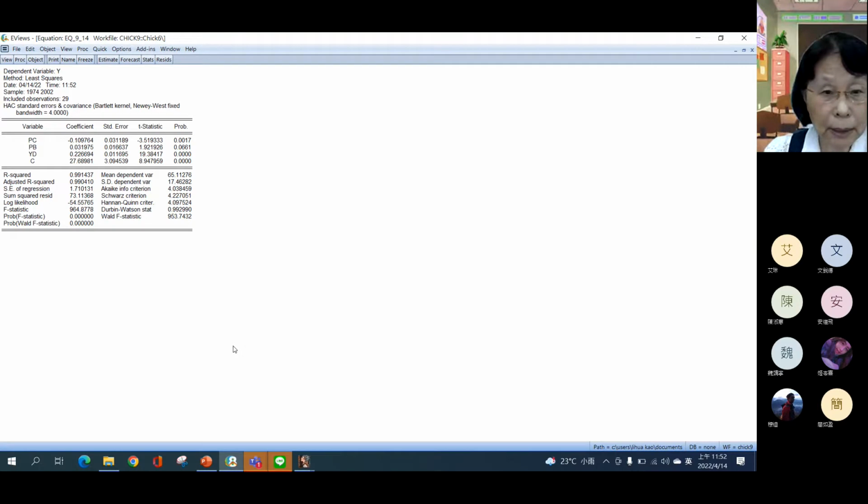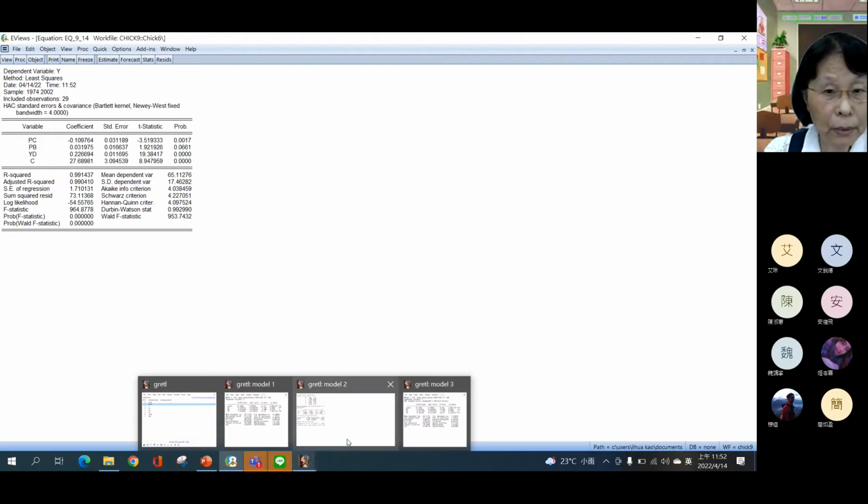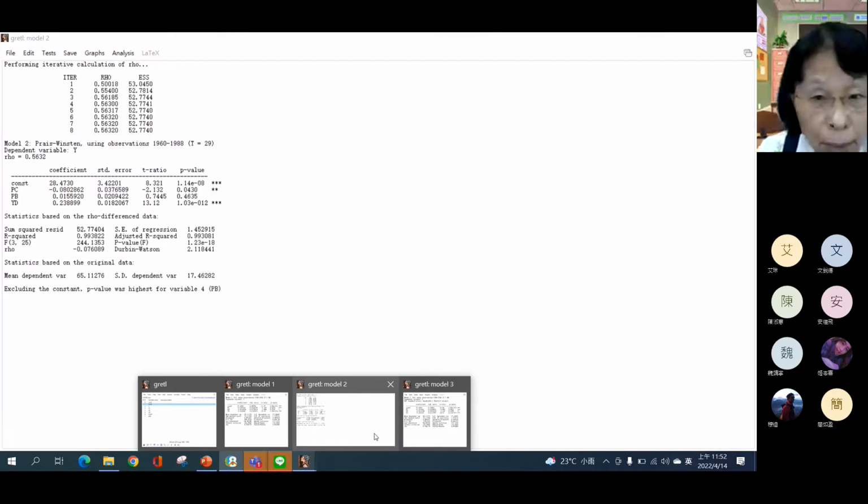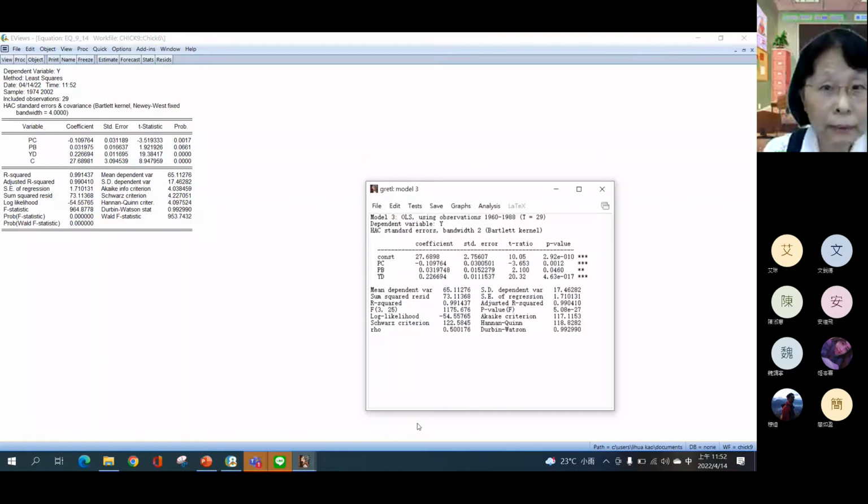Okay, let's compare this one with the one using Gretl. Did you see the result for all of them? This is from eViews. This is from Gretl. The standard errors are still a little bit different, okay?